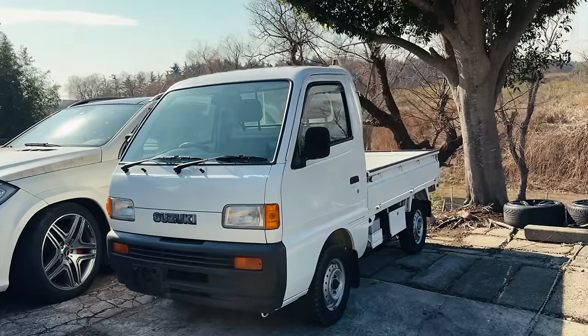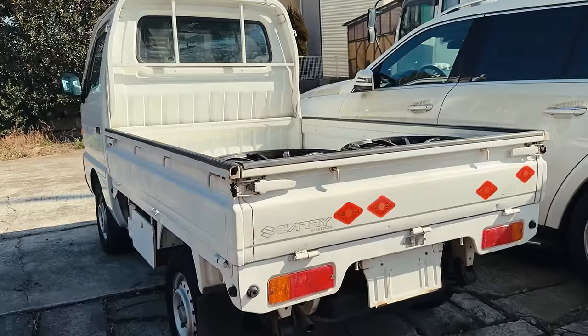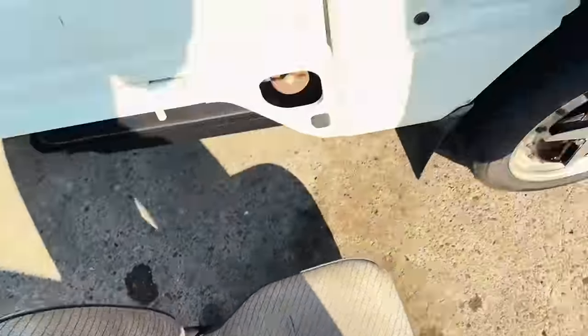Hopefully going to the ports tomorrow. The plan with this thing is to ship it to Cali and hope it sells there. I was gonna try and sell it before I ship it, but it's already legal, ready to go, so might as well ship it to Cali. I figure it's easier to sell cars if they're already in Cali, so we're gonna try that route. But if it sells before I send it, it sells. Hit me up, guys.